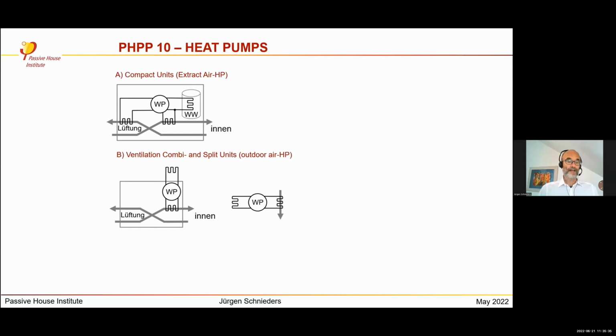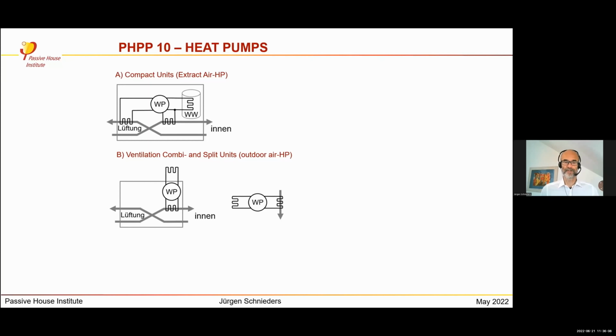Or what's becoming more and more popular are these combined ventilation and heat pump systems, which provide ventilation and are coupled to something like a mini split, and can thus provide heating, cooling, ventilation and dehumidification all in one system, including the distribution in the dwelling unit.